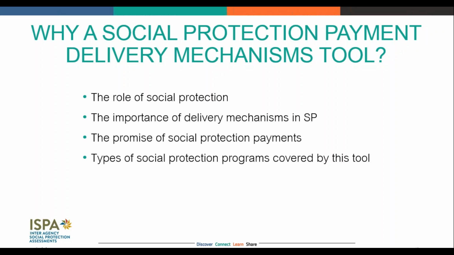So we know that within social protection, there are both social insurance programs that rely on risk pooling and social assistance programs, which are non-contributory support and often transfers. And that's really the focus of what we've looked at in payments, this area of social assistance and a range of programs, which I'll talk about in just a moment. The real promise of social protection payments is in fulfilling that risk management function that is so central to social protection.